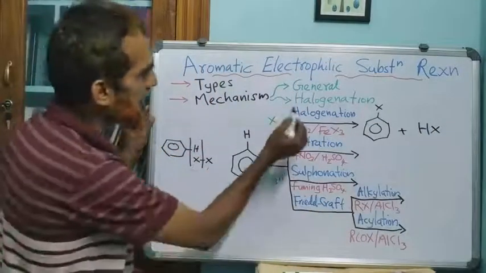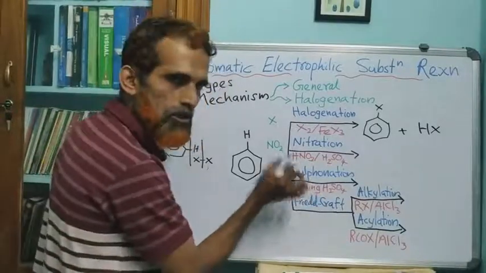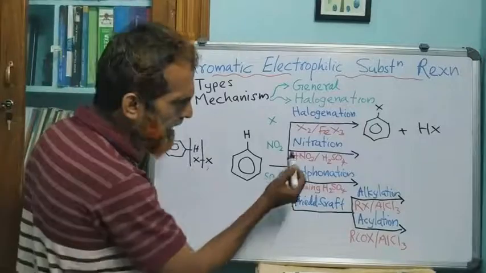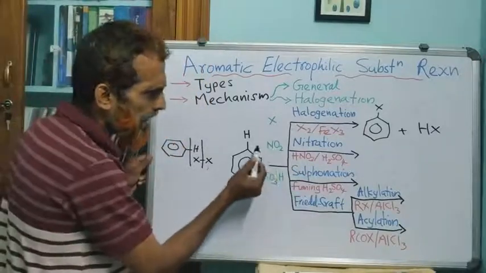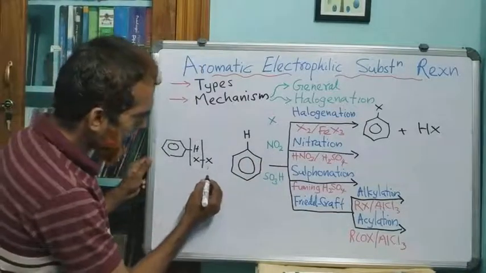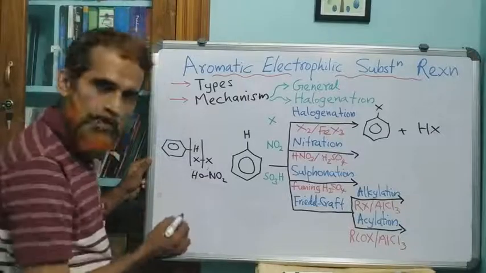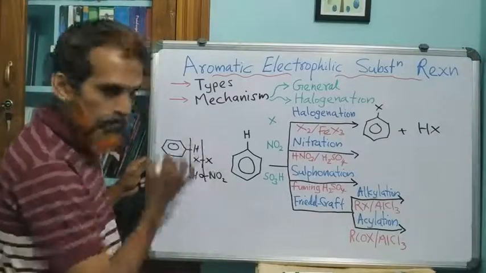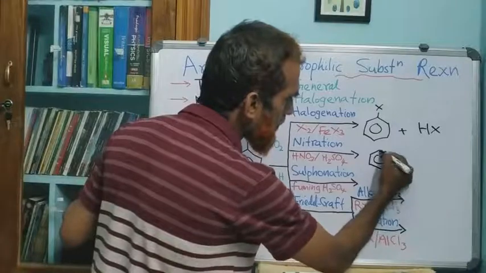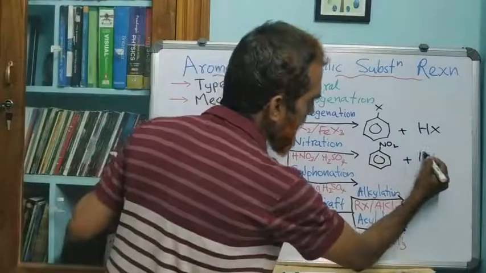The second reaction, that is nitration. The reagent is collectively called nitrating mixture, that is concentrated HNO3, nitric acid, and concentrated sulfuric acid at a little high temperature. So here during nitration, H is replaced by NO2. This is the incoming group. So we can write nitric acid like this for convenience, like NO2OH. This is HNO3. So this H and OH will combine to form water. NO2 will take the place. So the product we obtain is called what? Nitrobenzene. Byproduct is HOH or H2O.